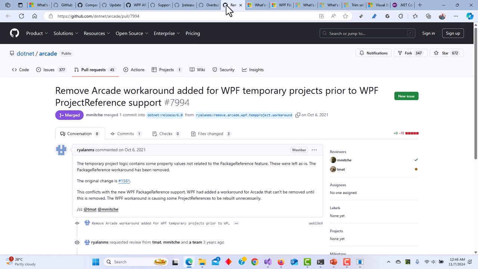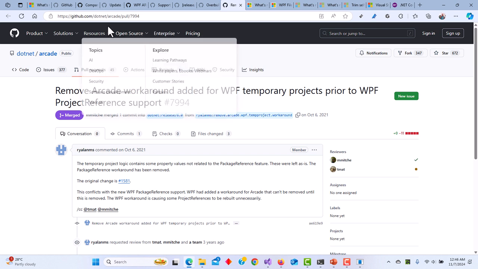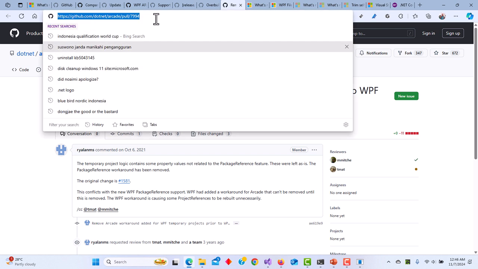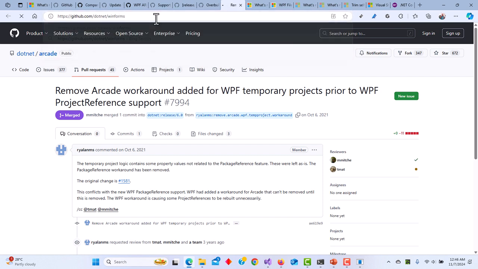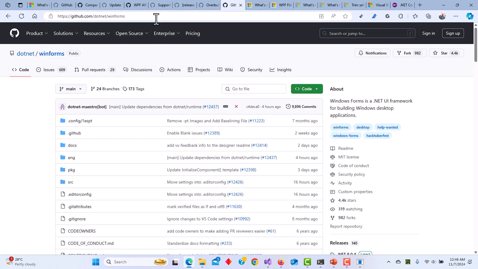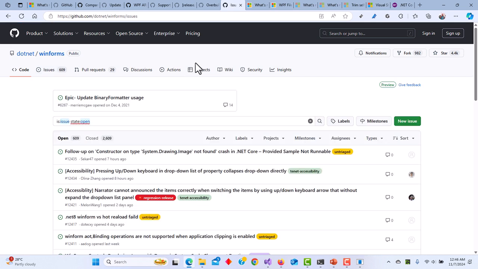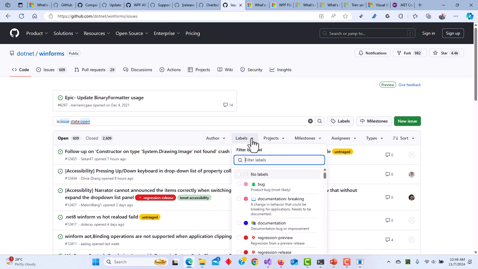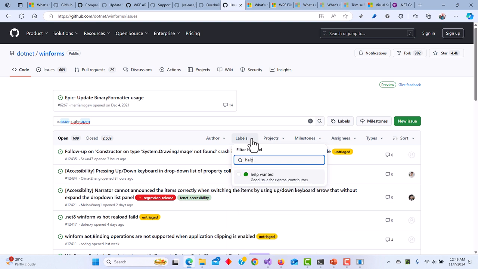This one is also something that is related to WPF in .NET 6, on the SDK side, not on the WPF side. So I'm going to open this WinForms. And most of the issues related to the detection of the dark theme or support for dark theme are fortunately also marked up for grabs, meaning that you can try to solve this one.